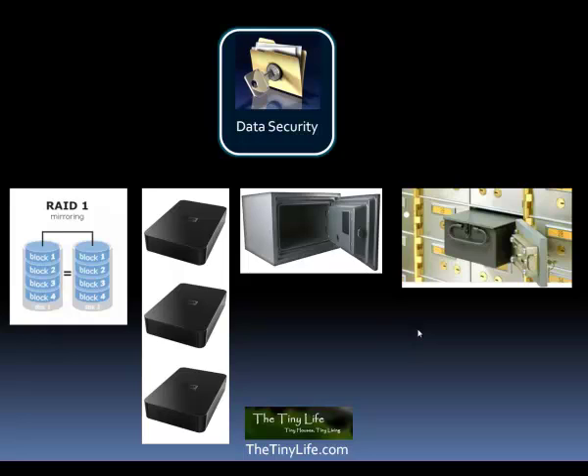Next, I went out and bought three hard drives from Amazon — terabyte drives from Western Digital. I bought them for $64 shipped, no tax. On the first one I have an automated backup, and the last two I do manual backups. Since they were so inexpensive — $64 for a terabyte — I went ahead and bought three, because I know one can fail, two can fail, three can fail. You know the mantra: one is none. One is none, two is one — and that really needs to apply to your data backup.